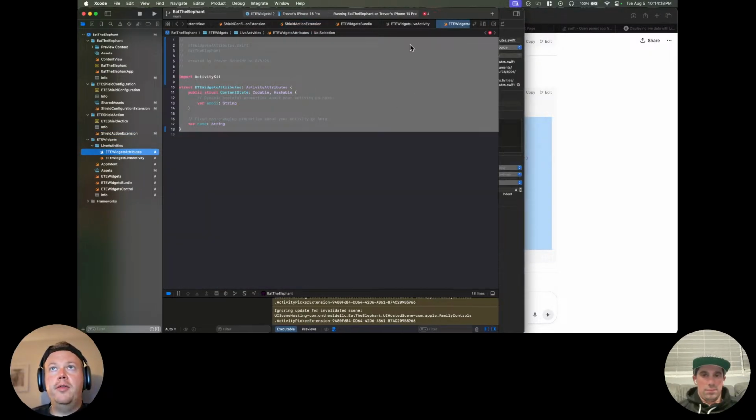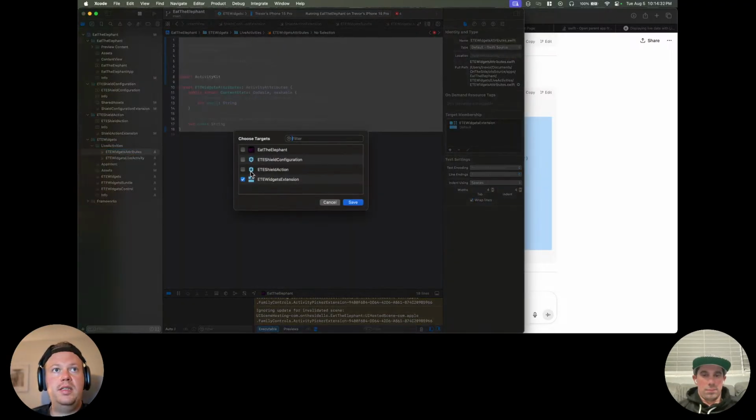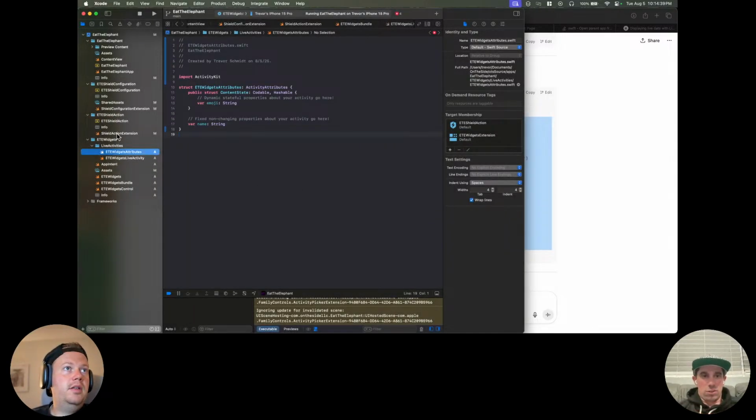Oh yeah, the reason I put this into a separate file is because we need it to belong to this widget extension, but also the Shield Action extension target.